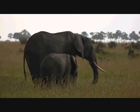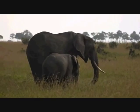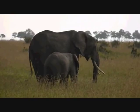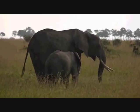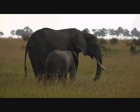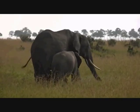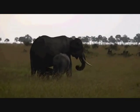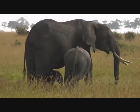Well, looks like we're going to have an elephant afternoon right at the beginning of the safari, and it is. Now, hiding behind that young elephant there is a tiny, tiny little baby between Mom's legs, and I'm just hoping it pops out again. It was nursing. Actually, let's try and move a little bit forward to see. Oh, and she's moving. Sorry. There we go, to the back. There we go. Look how small it is. Sweetness.